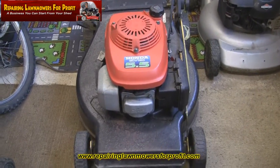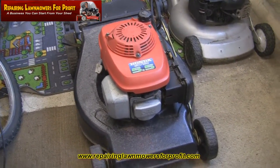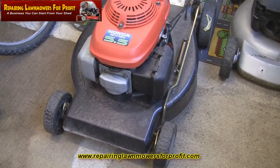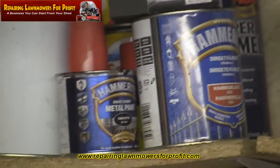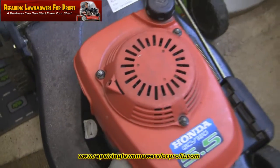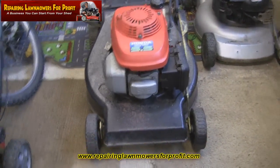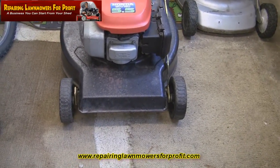I've got another one — I think I paid around 50–55 pounds — and this is a self-propelled lawnmower with a five-and-a-half horsepower Honda engine. That's an absolutely cracking lawnmower. With a bit of clean, tidy, and a service, I reckon that'll fetch about 150 pounds next summer. You can see here the paint is just beginning to come off, so I'll paint it with this Hammerite metal paint — it's a very similar colour to that deck. And that one there has got the pull cord missing, which is why it was sold. The rest of it looks alright. I'll put a pull cord on, and the paint on those decks will tidy up nicely — you can make it look like new.